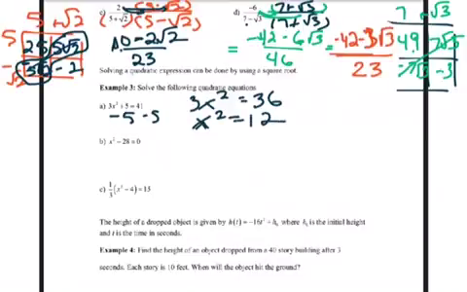Okay, so if I had tried to factor this, I would not have been able to, because when I try to solve this for x by taking the square root, I get a weird number. The square root of 12 is what we call an irrational number. It is not able to be written as a fraction. So we would not have been able to factor this one, and we would have thought that we couldn't solve it. So the first new method, if we can't factor and I'm missing the middle term, I can just go ahead and get the x squared by itself and then take the square root of both sides.